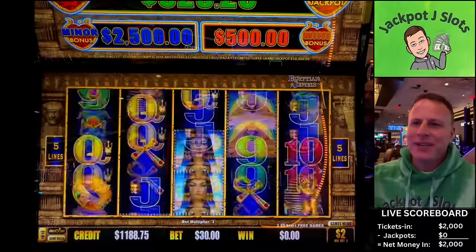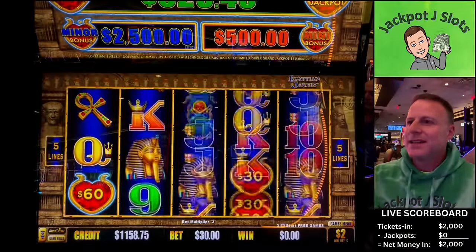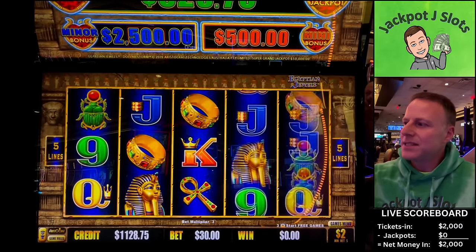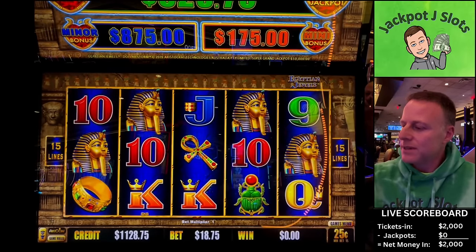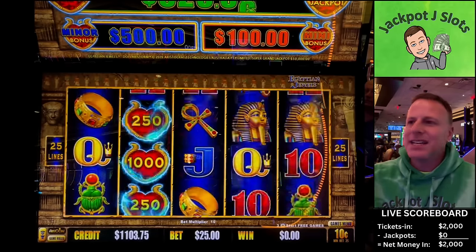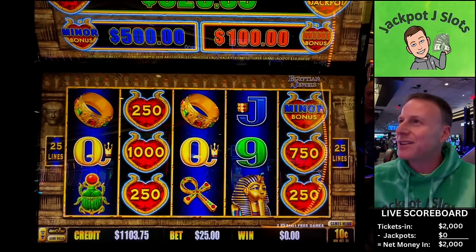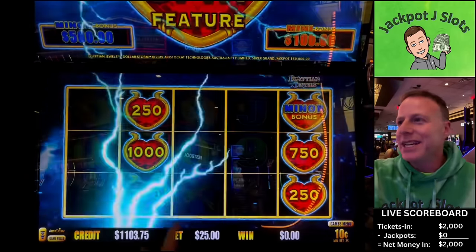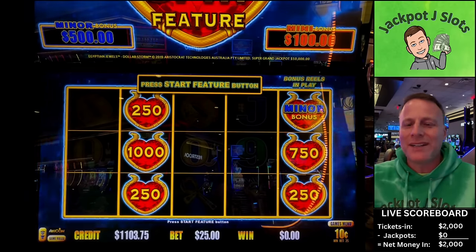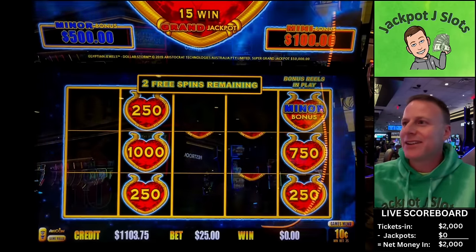Place to go on the $1 is $50. Let's do... Before we do that... Max bet on the 10 cents, 250 credits, which is $25, $500 mini, extra 100 bucks there, but we need the super grand chance. That's all we want. Or the major. Or another mini. Or another minor.